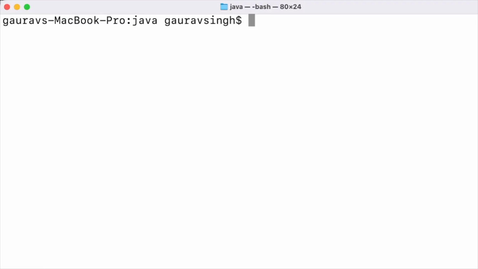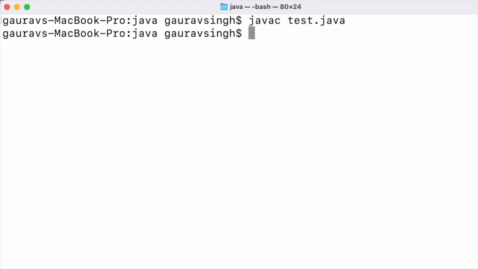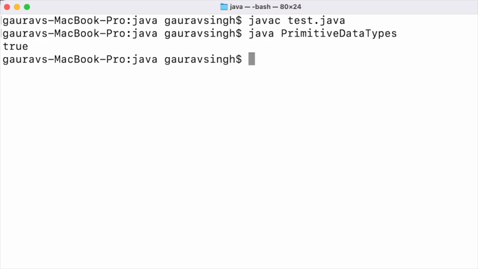Now let us compile and run it. So I type javac Test.java. Alright, now let us execute the Java primitive data types program, and it should output true. As you can see, I have successfully printed true on the terminal.